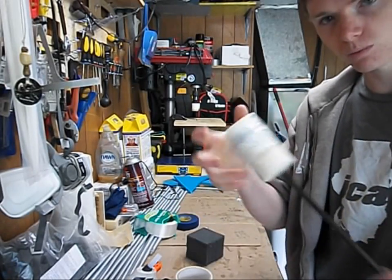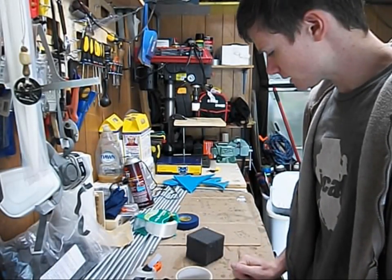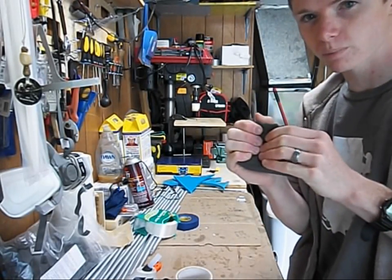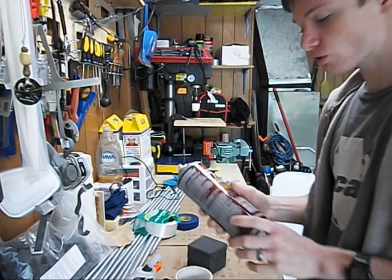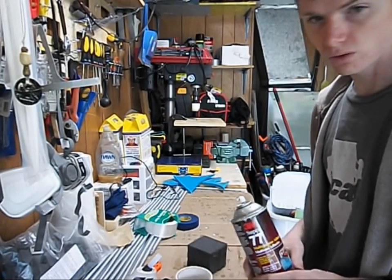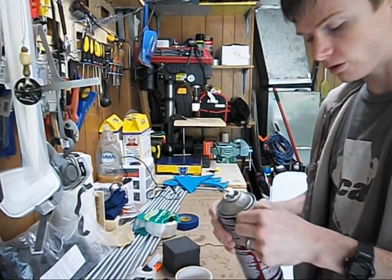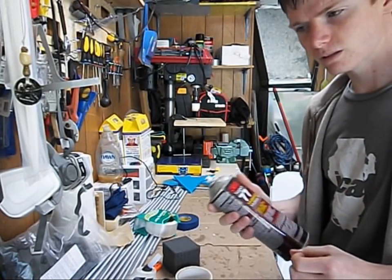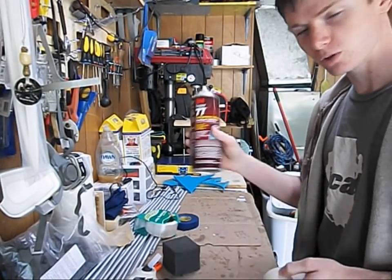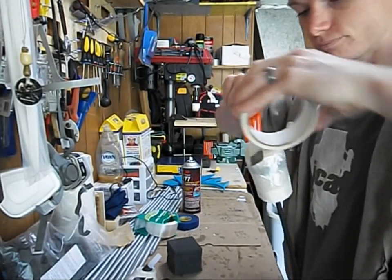Once you're done taping everything up, you're ready to move on to applying the head. You can use spray glue, carpet tape, or double-sided duct tape — some sort of tape or spray glue. You don't want to use a liquid adhesive with open cell because it's just going to soak right in and make a big soppy mess. I use 3M Super 77 — it's decently priced and works pretty well for foam. I like it for big things like shields or blades. I've heard good things about DAP spray glue or 3M Super 90 as well. I'm going to be using carpet tape today because my spray glue can is gunked up from not cleaning it after my last use — my own fault.